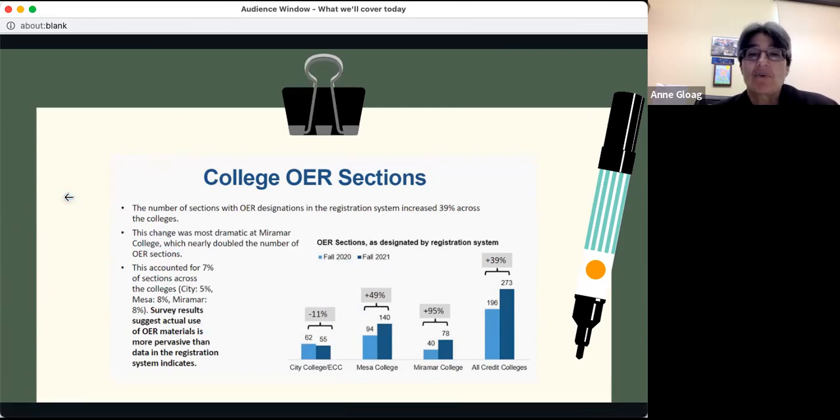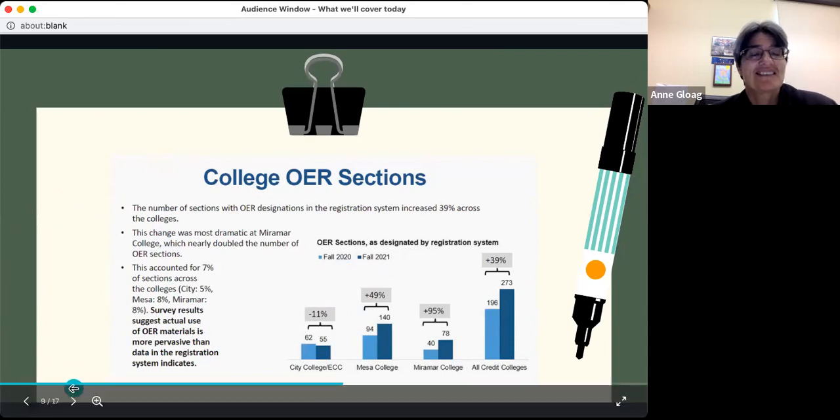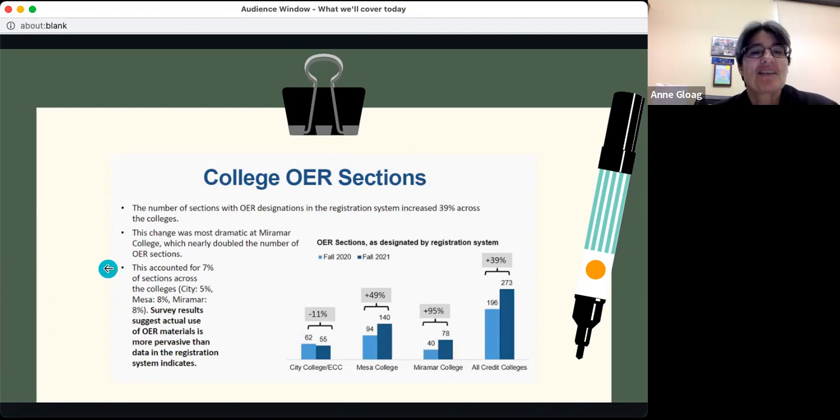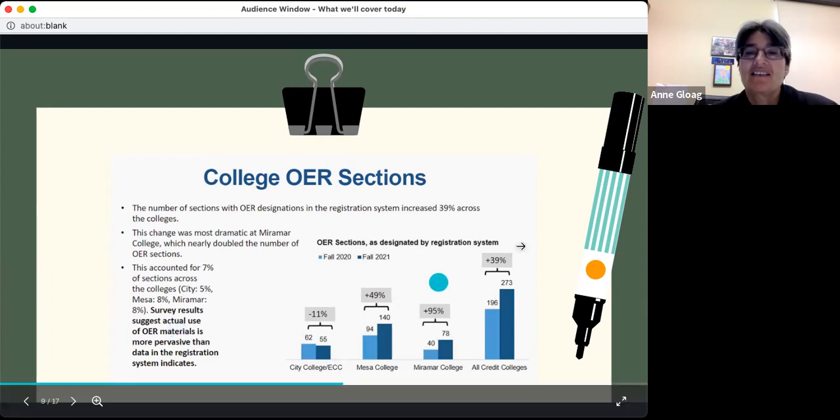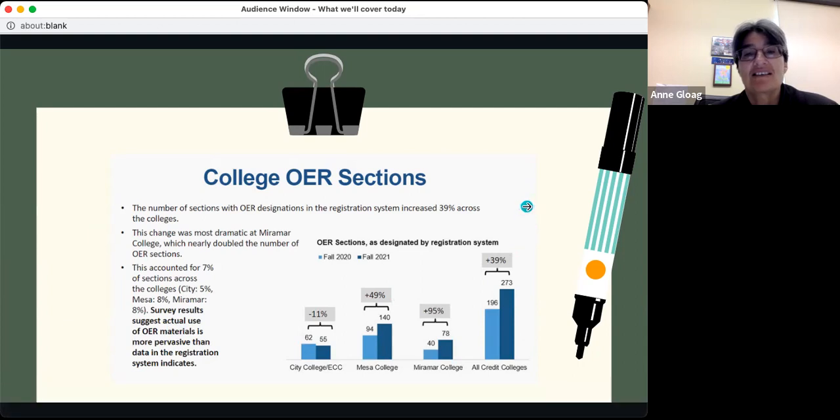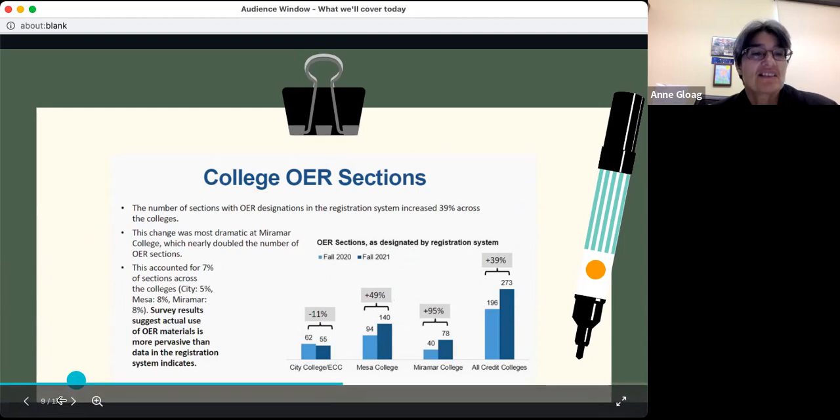There's a way to report, but the data that we collect might not be the most accurate. But we can see that there's been big increases from fall 2020 to 21 in the OER sections that we offer at the district.